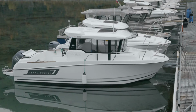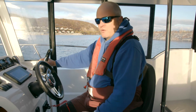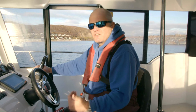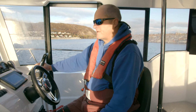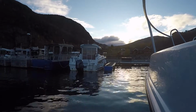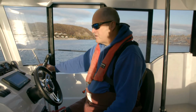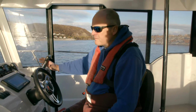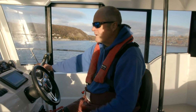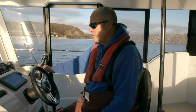One of the first principles I was taught when someone was showing me how to drive a boat was you can always make a boat go ahead a little bit faster, but if you approach a situation too fast, slowing it down is a lot more problematic. Whatever situation you're approaching, be it your home berth, the fuel berth, or over at the shop, give yourself as much space as you can and proceed as slowly as you can. If you see something of a problem, another boat maneuvering or a rope in the water, you'll have time to stop, turn around, and have a second or a third attempt at what you're doing.